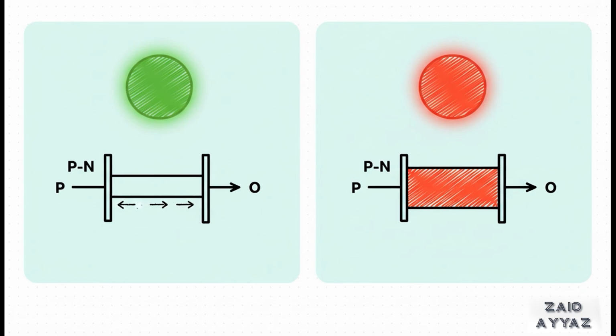And this slide, right here, just puts it all together perfectly. When you see it side by side, it's so clear. Forward bias on the left, the barrier shrinks and current flows. Reverse bias on the right, the barrier widens and current is blocked. Allow or block, on or off. That's the whole magic trick of the diode, all in one picture.